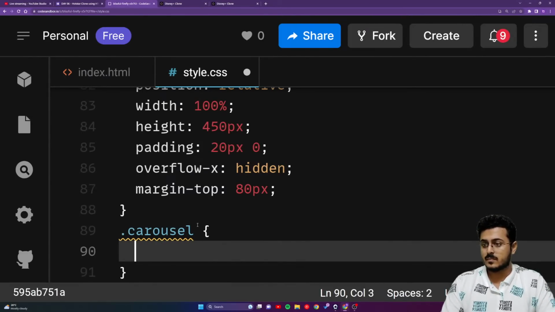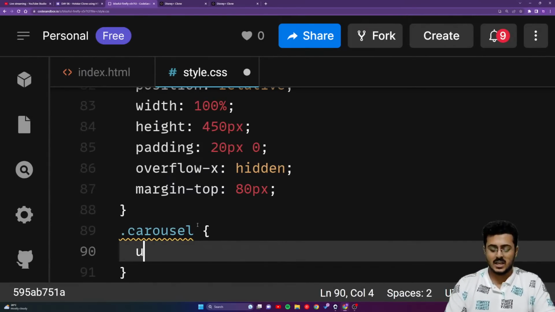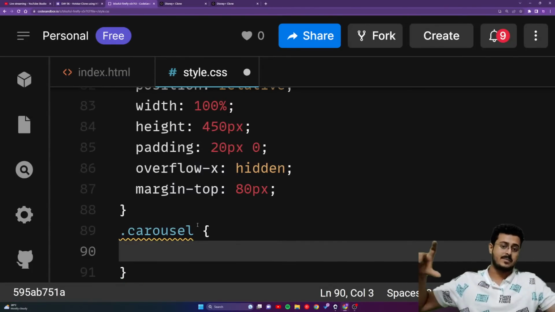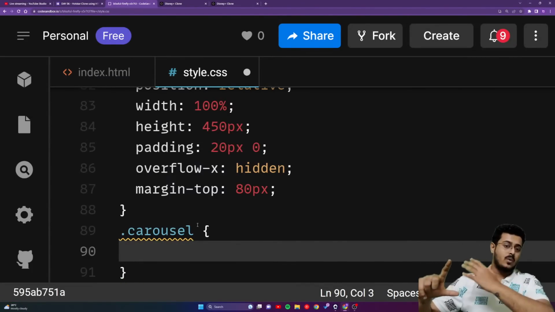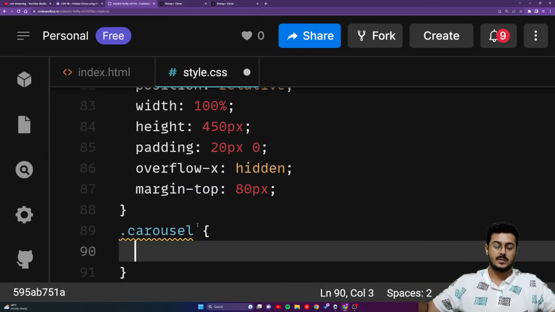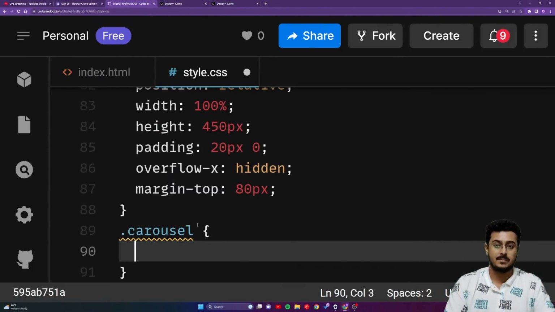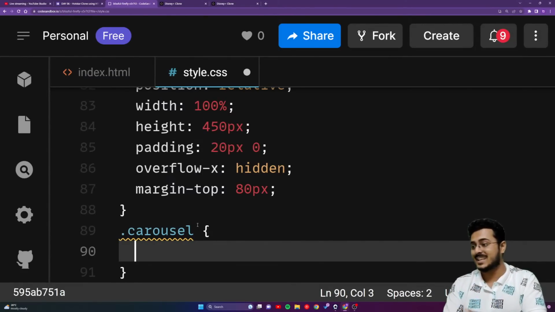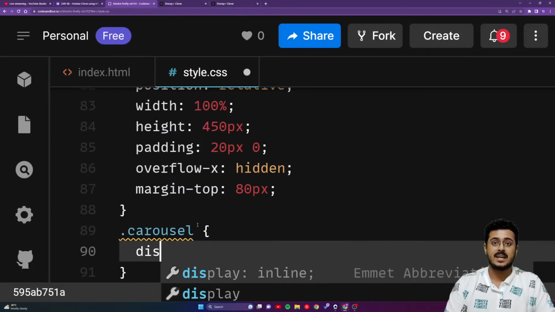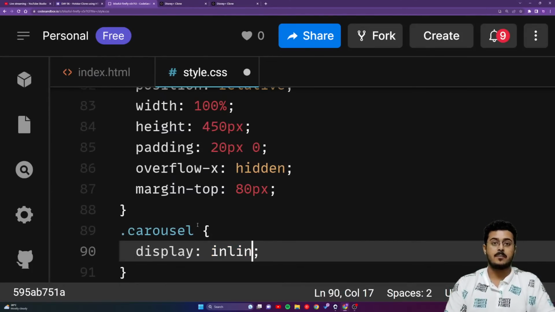So right over here, guys, we'll be starting out with display as flex, because all the things are in one line itself. All the images, all the carousel items are going to be in one particular line itself. Everything needs to be there at the same point of time, just that it is hidden. It is overboard, and it is hidden from us. We are able to see only one image at a time. So for that, we'll be using the display property, that is flex. So display, and we'll put it up as flex.